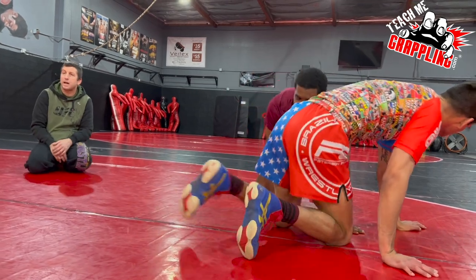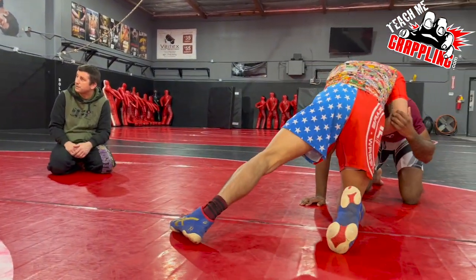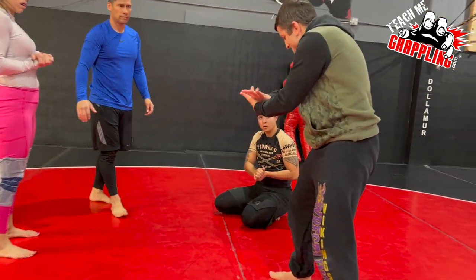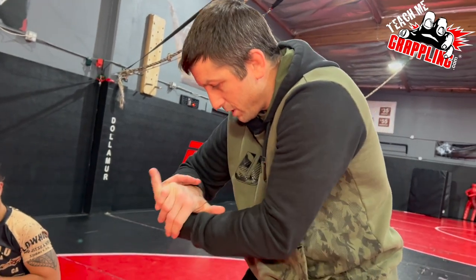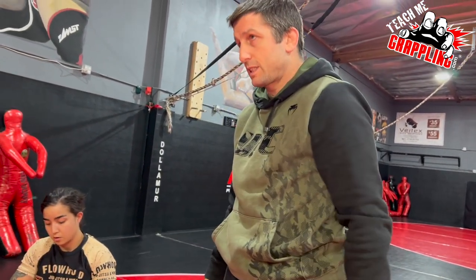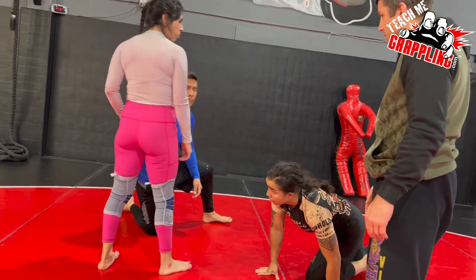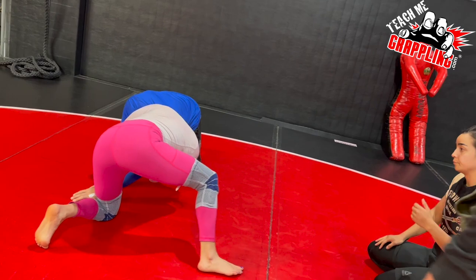Hand around the neck, palm down guys. Hand around the hip - hand around the neck palm down. Remember, everything you squeeze, we squeeze with our wrinkles. You gotta squeeze here, not here. So when you grip that front headlock, his head is that watermelon - put that arm around it, left palm down. Now when you squeeze him, look at all that.